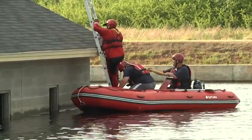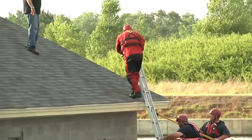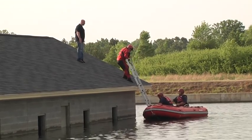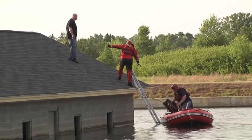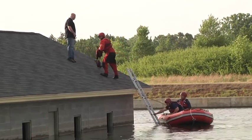And if we've got a fire department out there that's not already in the water rescue business, we got to understand there's a lot more to it than just buying that initial equipment. There's going to be ongoing costs for training. There's going to be a lot of ongoing costs for maintenance. Those dry suits are very expensive to keep up to date, and just a ton of specialty equipment there.